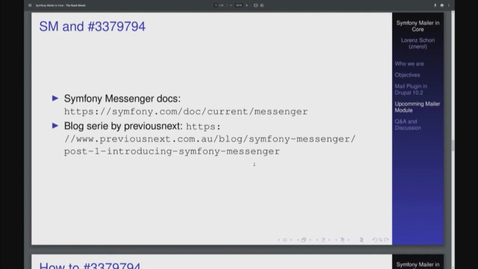The current merge request seamlessly integrates with the Symfony Messenger in order to delegate mail delivery to a background process. I recommend to read the eight-part series about Symfony Messenger integration by Previous Next for an in-depth discussion of that.